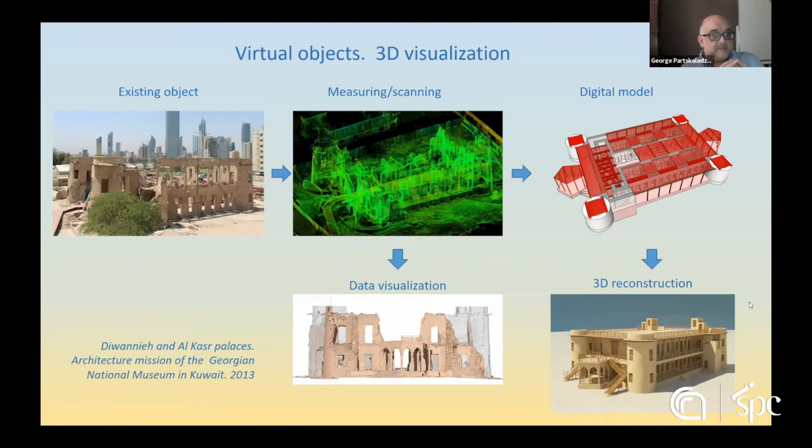But it is, let's say, easy when you anyway have something you can measure. You can go there and measure with a laser. You can scan it. So you have the important measurements, even for very destroyed buildings. But what to do when you need to visualize something that doesn't exist anymore?